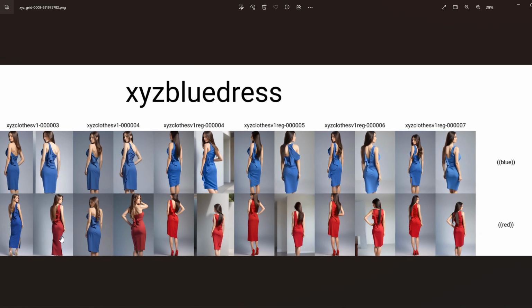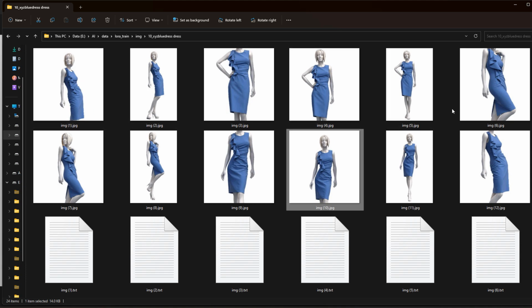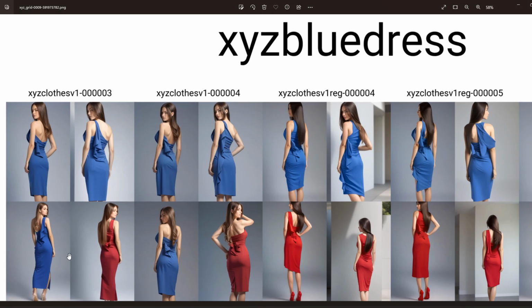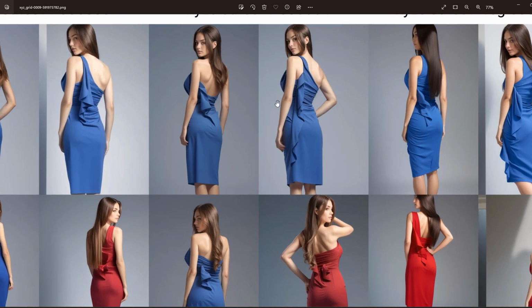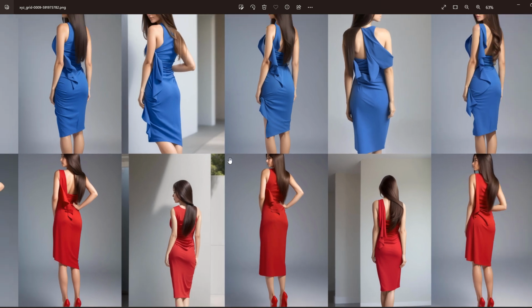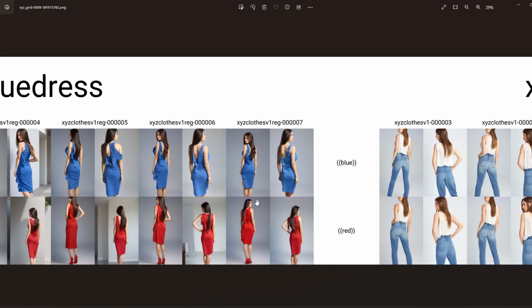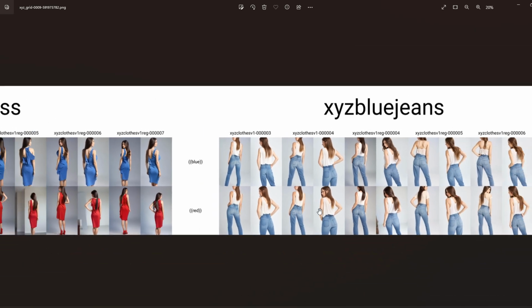Now this is a back shot from behind. My dataset does not contain any person from behind except for the jeans. So this is something Stable Diffusion has deduced based on the learning patterns and has created a person with a back wearing this dress. This dress does not exist, and this image does not exist. So this is really advantageous and it shows that our model has learned the dress properly.